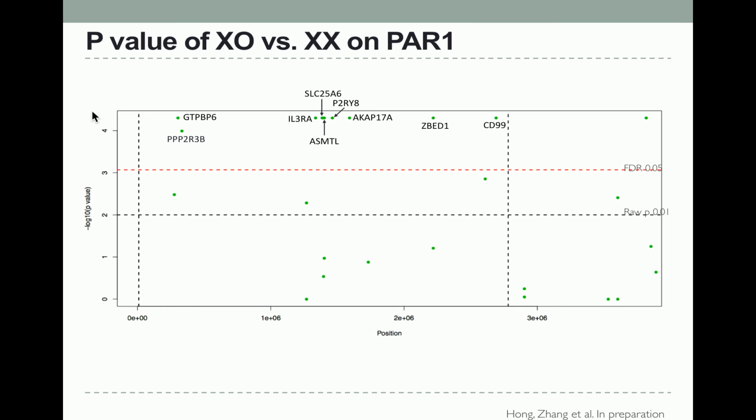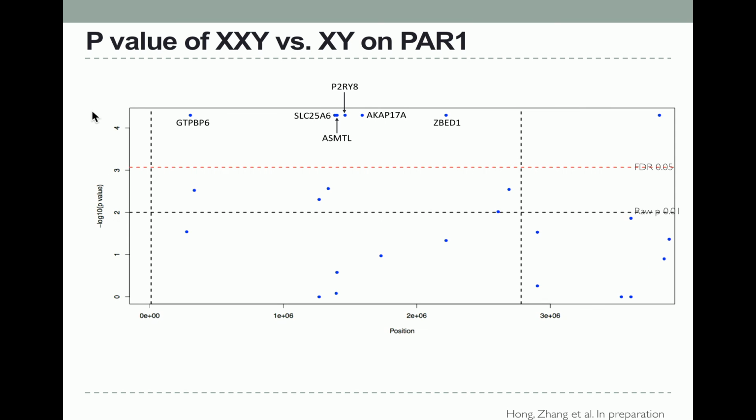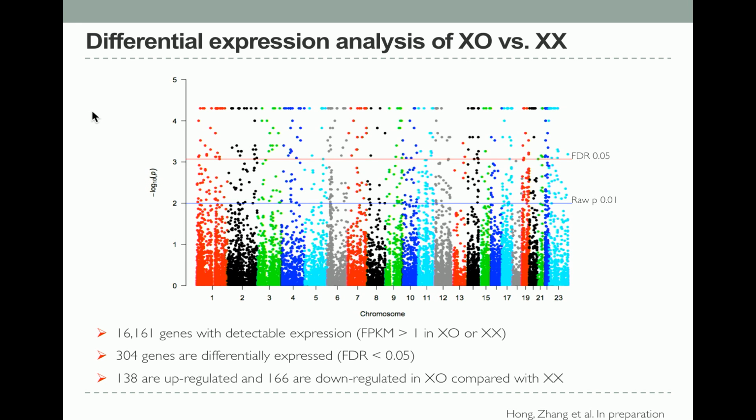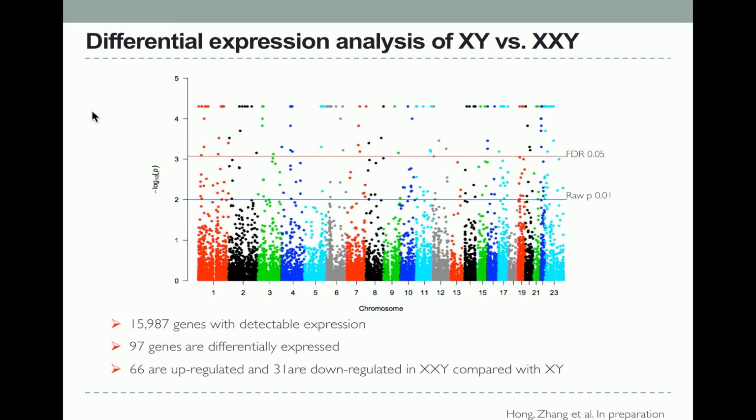Great. So we really were hoping there was going to be a smoking gun here. We're going to find something in the pseudo-autosomal regions that's going to nicely tie everything together. And while we did find that the same genes that are downregulated in XO are often the same ones that are upregulated in XXY in the PAR, none of those genes are really related to cognitive function. But that's not a big surprise because we're looking at peripheral red blood cells and not neurons. So there's really not too much weight we could put into that. But it gives us a premise to think that there might be this dosage effect if you study neurons, and that's an area that we're looking into more deeply.